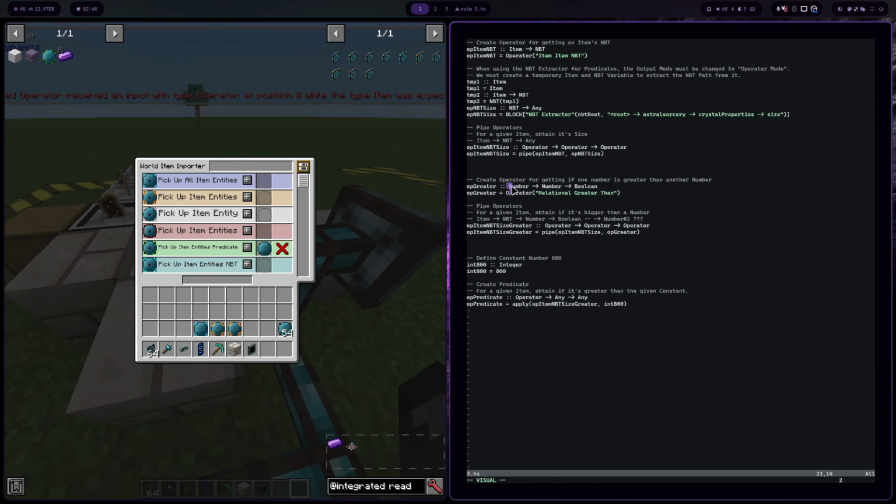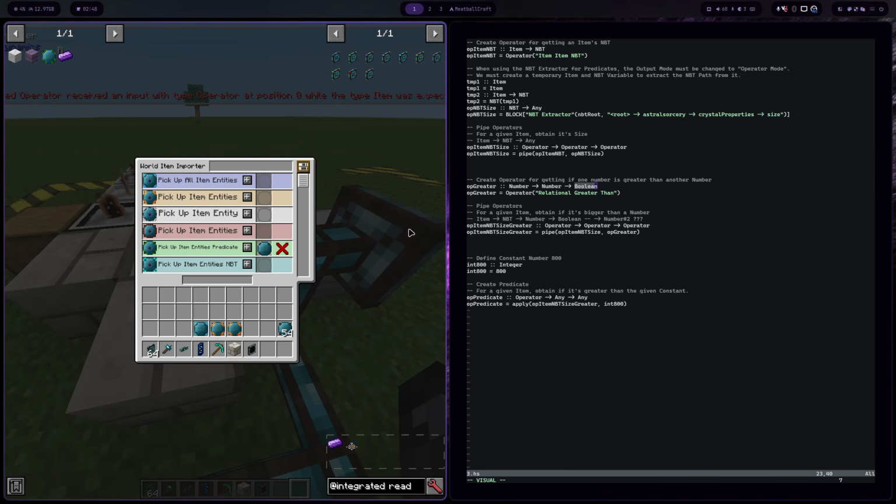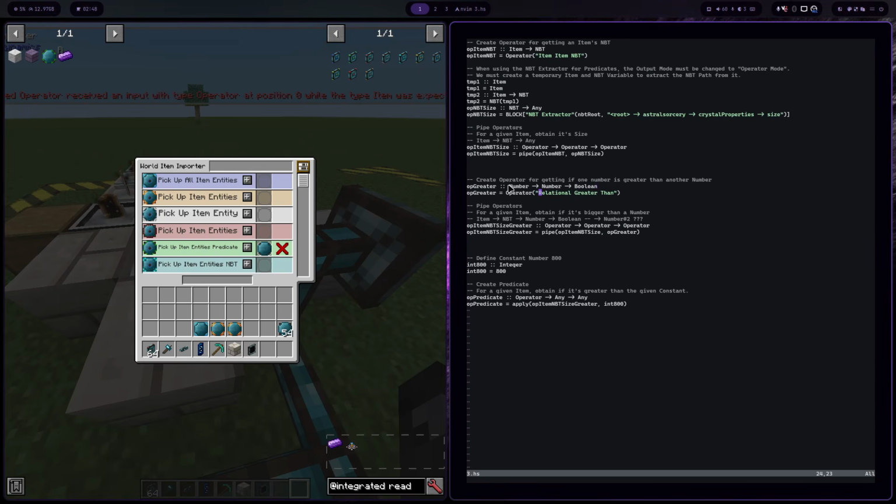So the idea is that we have size greater than the constant, and then it gives us back a boolean. That doesn't work, however, because there are two numbers we can pipe into, so it doesn't really know where to pipe into. This is essentially my explanation of what's going on here.